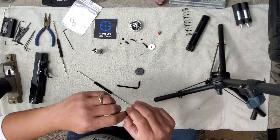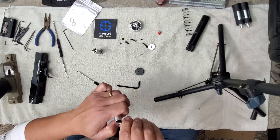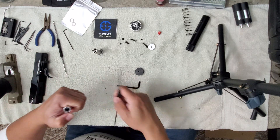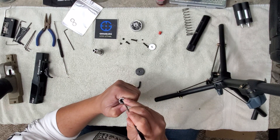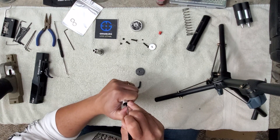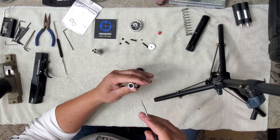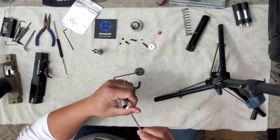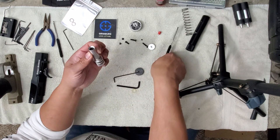Once you get two good sides in there that's all you really need. Part of it kind of fell down in there, but you can use the allen key to work it back in. Use your handy pick — just be sure to be careful with your o-ring, you don't want to jab that. See how it went in? We've got it seated. Take the outside round edge and just run around it a couple times to make sure it's really good and seated.